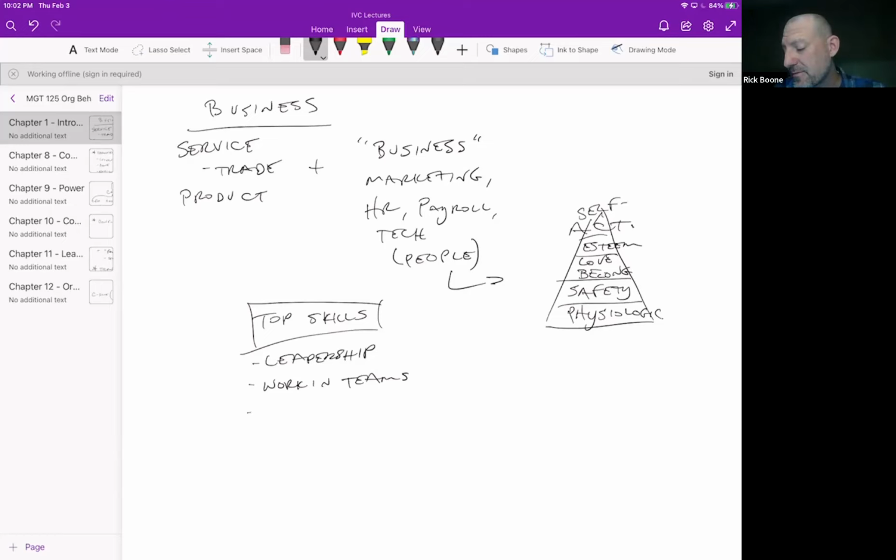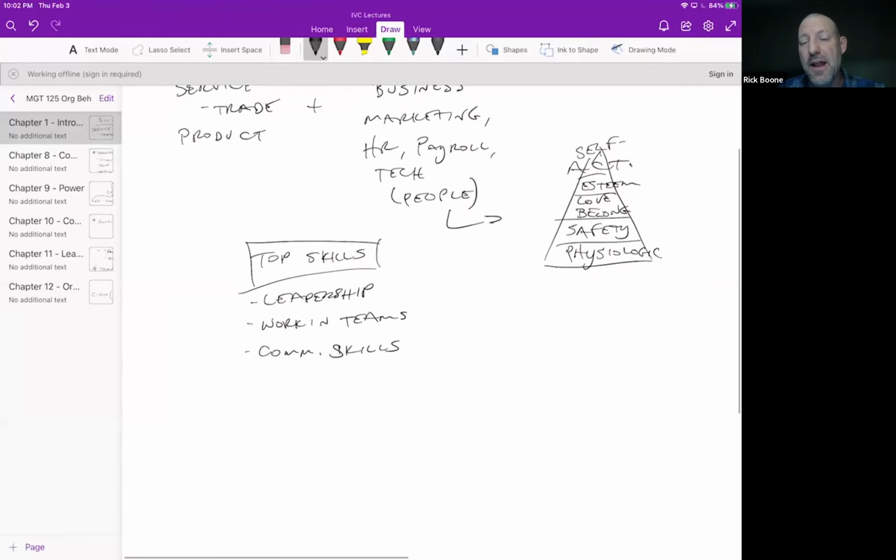Communication skills. One of the things that you'll work on in this class is discussion boards, right? How do you communicate that? How are the words that you're choosing? If you're disagreeing with somebody, how do you do that? And then, of course, when you're talking about somebody communicating in a group, in a team, on the phone, live in a Zoom session, right? All of those things come in how you communicate. This is super important in business and in management, in the function of a business.